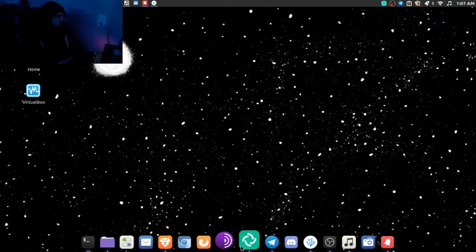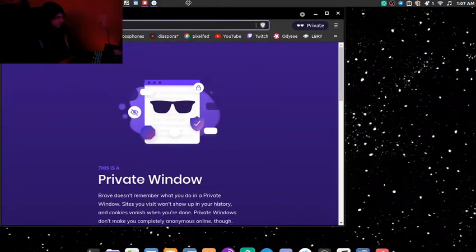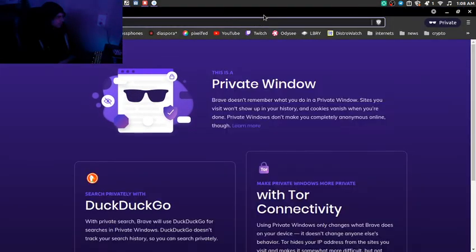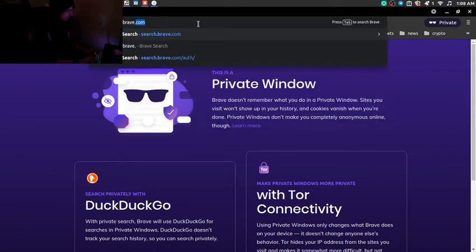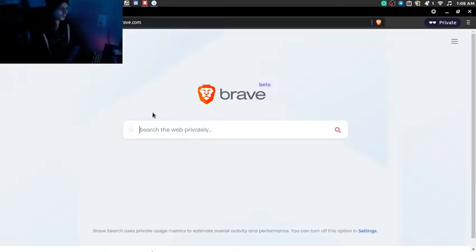With a little bit of that background out of the way, let's take an actual first look at Brave Search. The first thing you should know is you don't actually need to use the Brave browser to access Brave Search. You can use any browser you want: Chrome, Firefox, Microsoft Edge, whatever you like, desktop or mobile. All you need to do is head to search.brave.com, and you'll have access to the search engine.